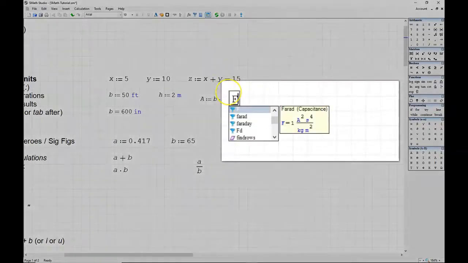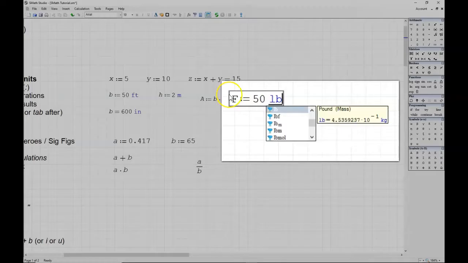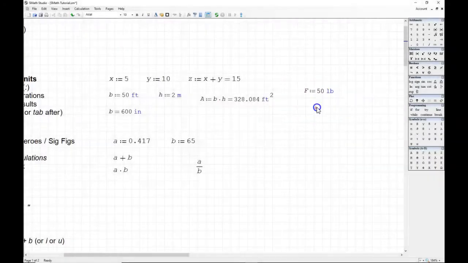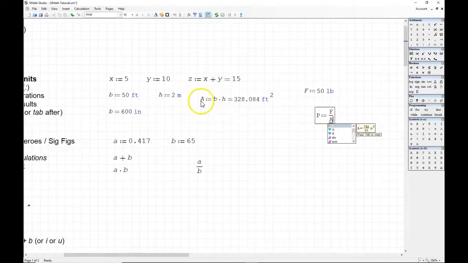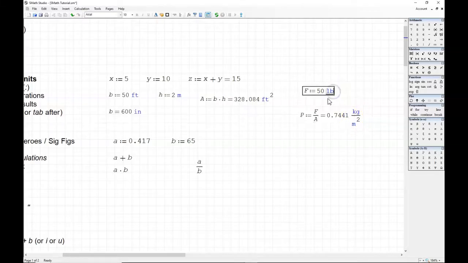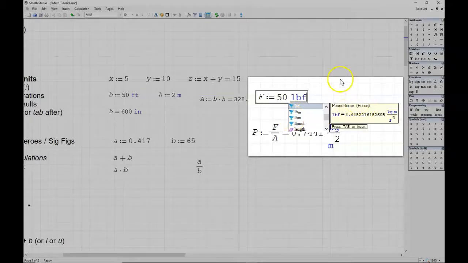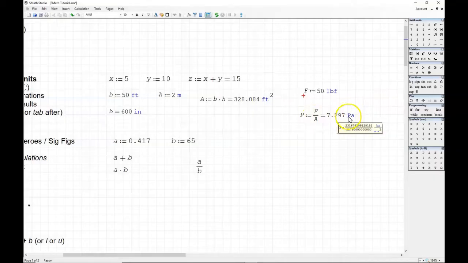Let's look at something else concerning units. Let's give ourselves a force of 50 pounds. So I'll type 50. And then I'll use my single quote LB. We can see the tool tip showing pound mass. But it's pretty small. So let's say we missed it. And let's do pressure P is equal to F divided by A. We have already assigned A. Let's do the equal sign. And we see that we have kilograms per meter squared. So this is mass divided by area. But we wanted pressure, which is force divided by area. So for our units of pound, we have to type LBF. We can see how that converts it to force.